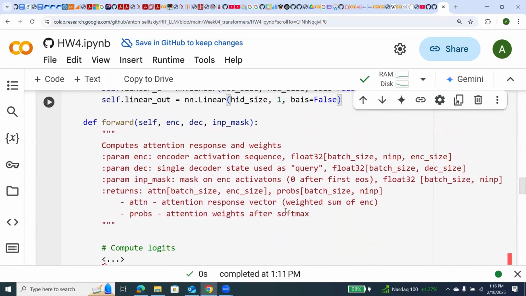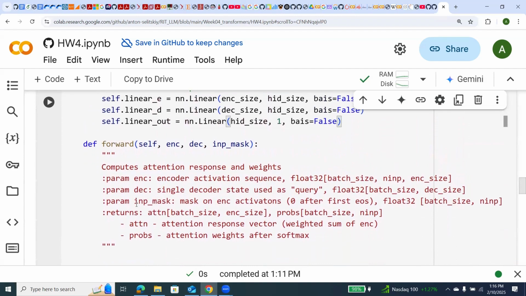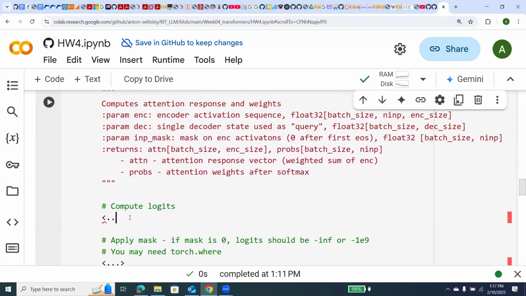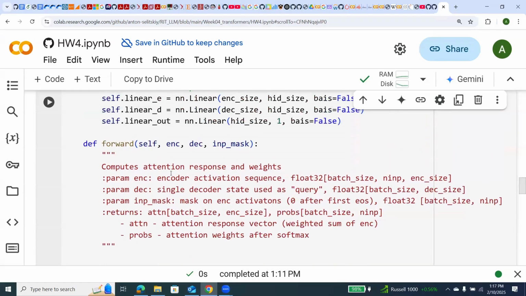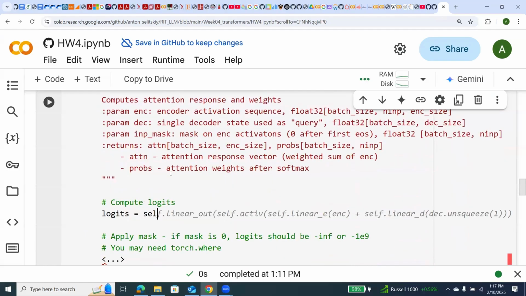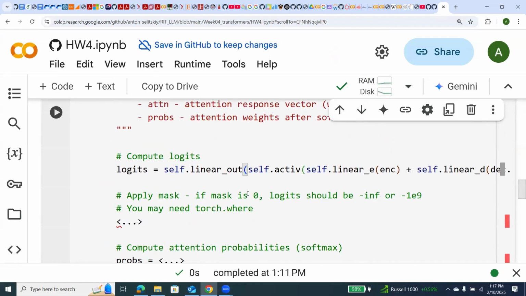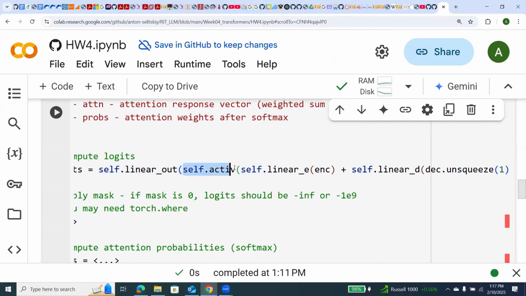Okay, so in our forward, we will calculate first logits. And logits we will calculate as follows. We will apply linear out. Okay, actually it provides the code. Okay, and that's correct, I believe. So we apply linear out. Inside, we apply activation function.